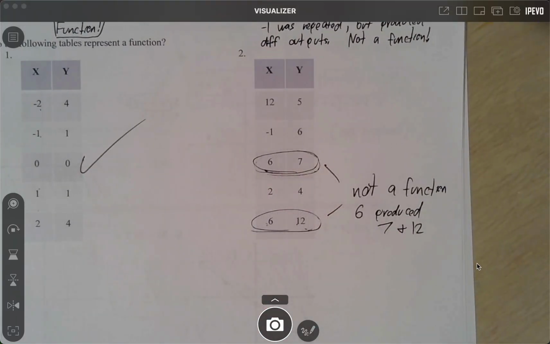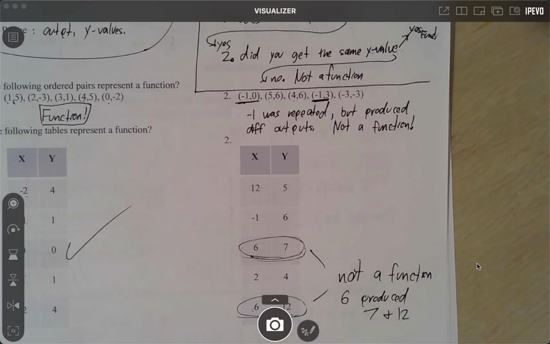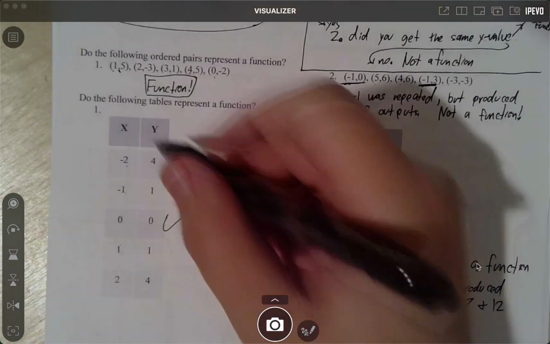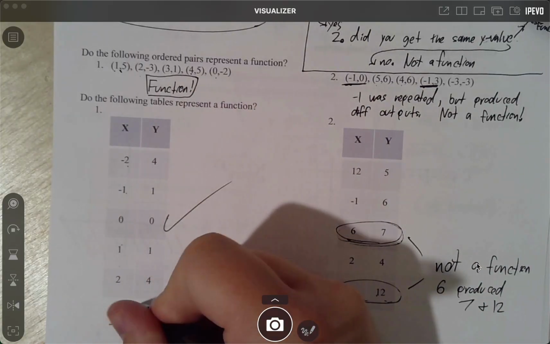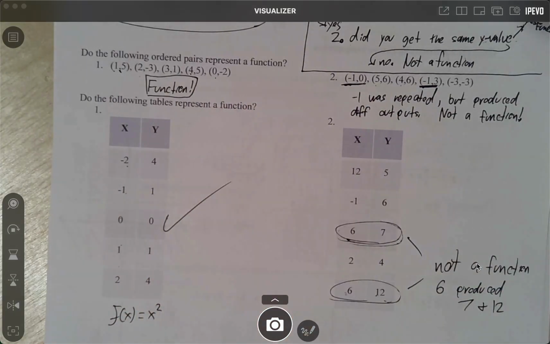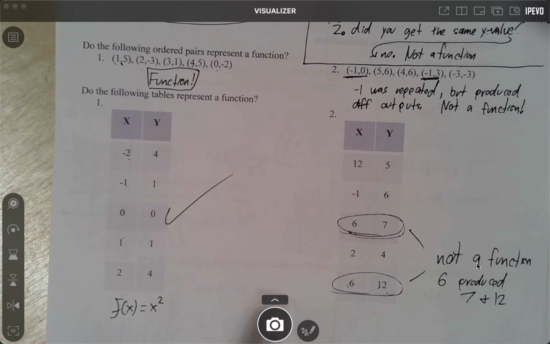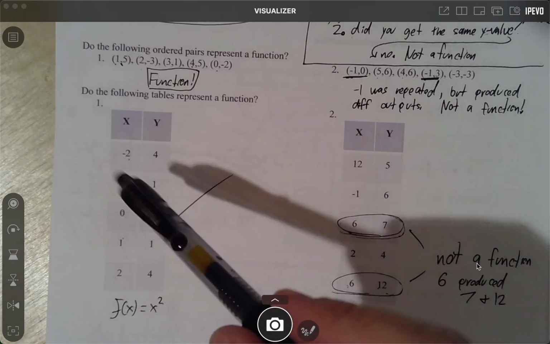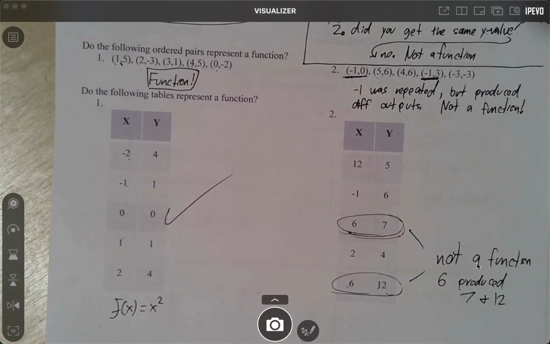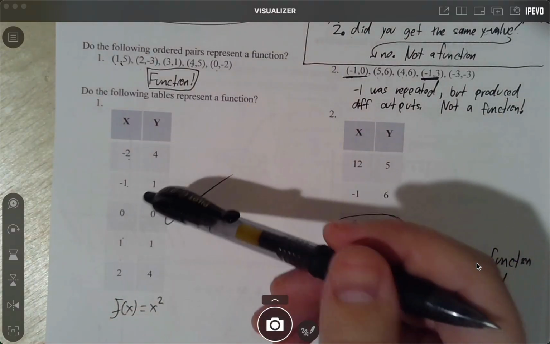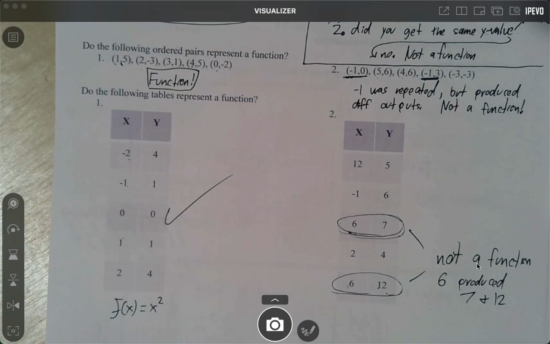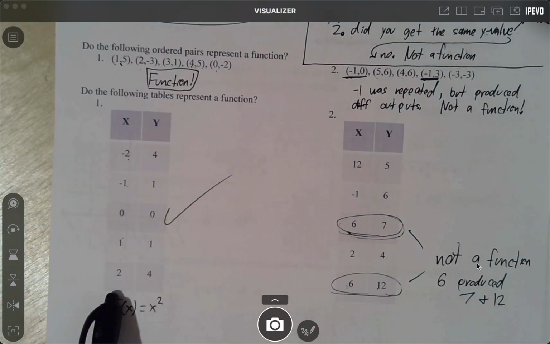It's just in all the examples we had here on the page, when the x value repeated, a different y value came out, so we didn't have a function. All right. Other things to say, and I kind of said this before: in fact, if you didn't know, this one is, at least at this point, x squared, just to throw that out there. And this is that example of, hey, look, it doesn't matter that the y value was coming out multiple times, you know, the 4 and 4 and 1 and 1. It just matters that if the x values repeat, we get the same y value every time.